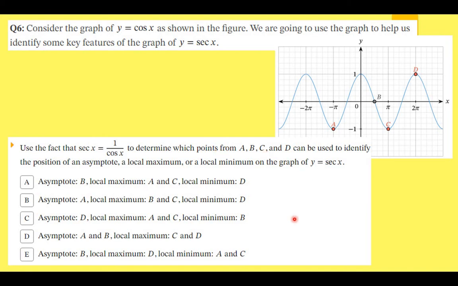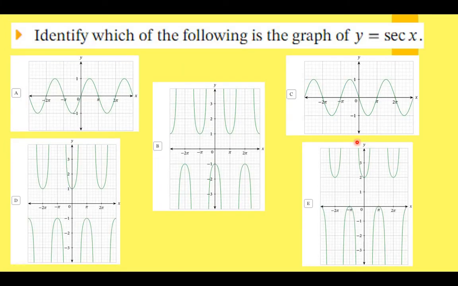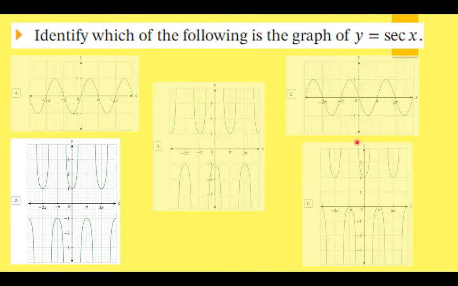Which one of these statements is correct for the points on the graph A, B, C and D? You should get this one. And which graph is sec? Remember, which is the reciprocal of sec? I usually use one value like x is 0 to help me work it out, and this is the one you should pick. D.